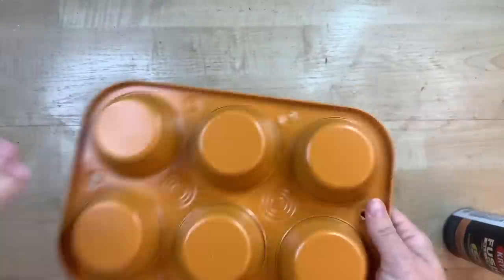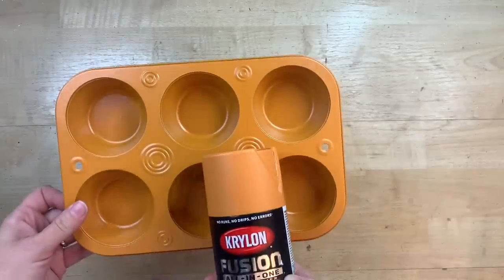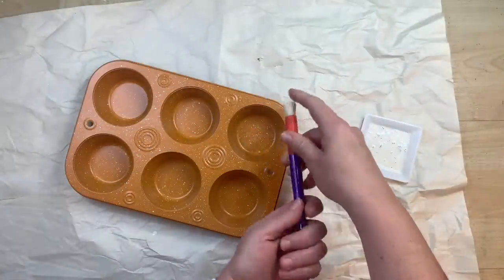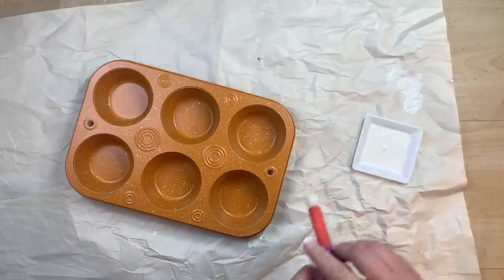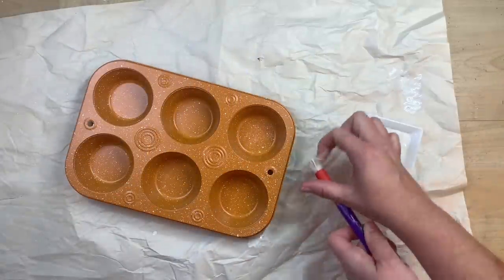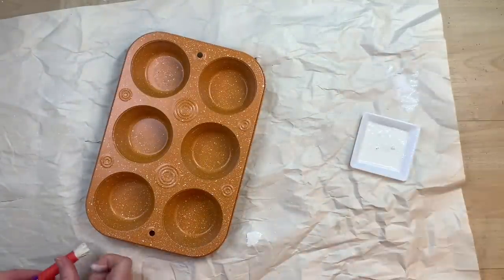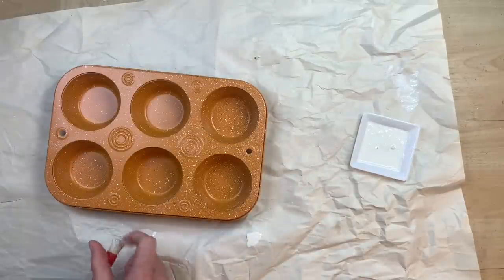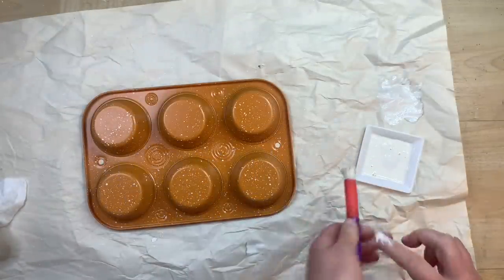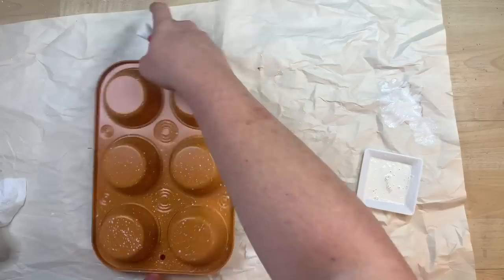I made a fatal error and did not film this before, but this muffin tin did come from Dollar Tree. I took it into my garage and used a satin amber paint — I really liked it. It turned out really good, a little more dull than a traditional pumpkin orange, which I liked. It took about three coats to get the coverage I wanted. I'm taking one of the stencil brushes from Dollar Tree, dipping it in some white chalk paint that I watered down, brushing the excess off so I don't get huge drops, and then flicking it with my finger to give it a speckled look. This is not food safe in any way.